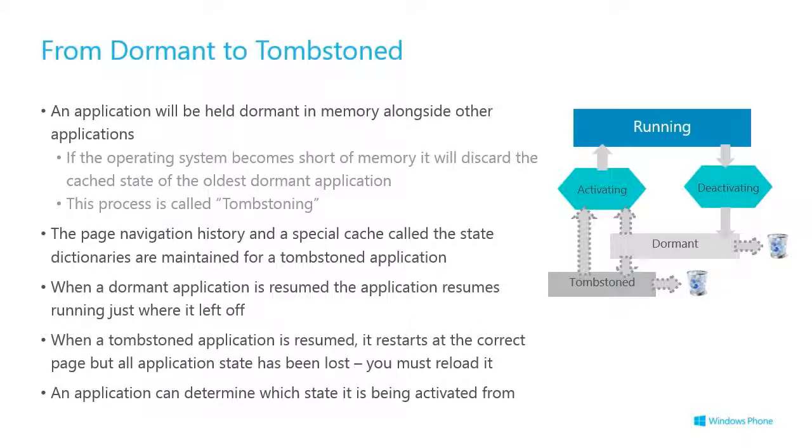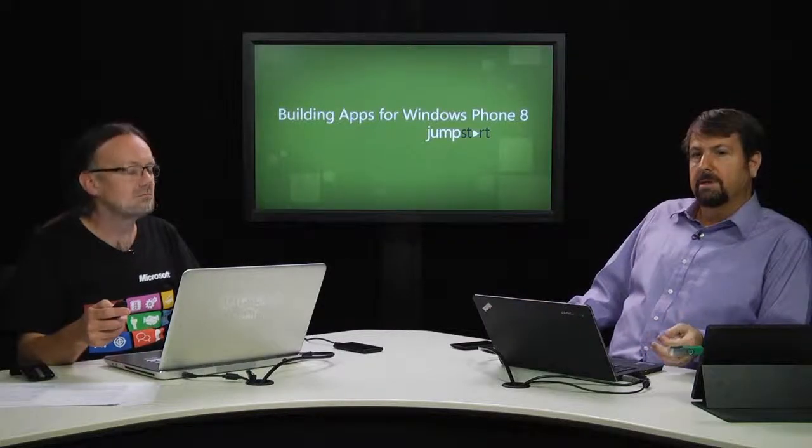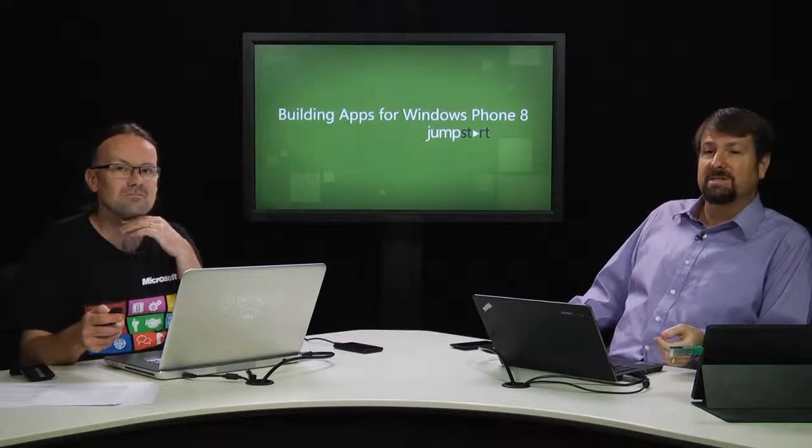A tombstoned application can still be resumed because the OS saves the page navigation, what pages have been visited in that app. And also there is a special cache, which we'll talk about in a minute, which is some state dictionaries where you can store some data. It can be resumed from that, and it will restart at the correct page. But all this memory, all these objects that were in memory, gets thrown away because that all gets discarded. So your old app could go from a cache hit to a cache miss.